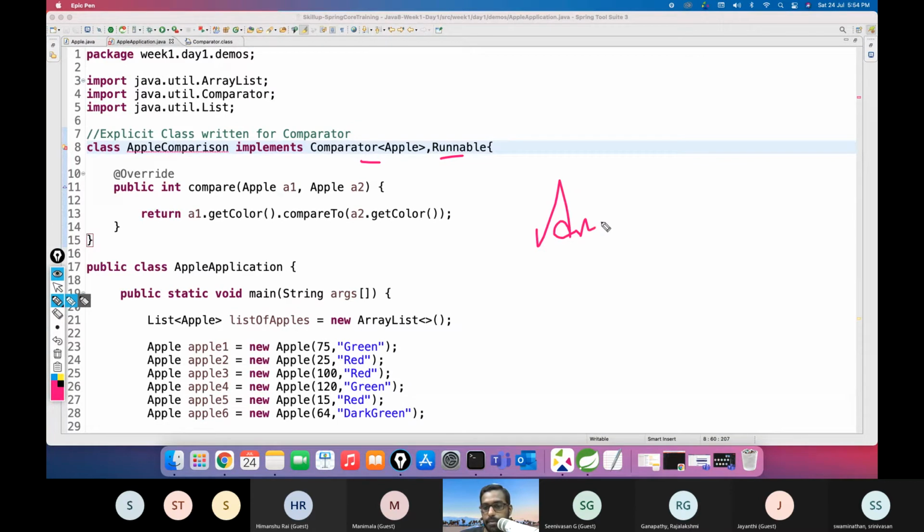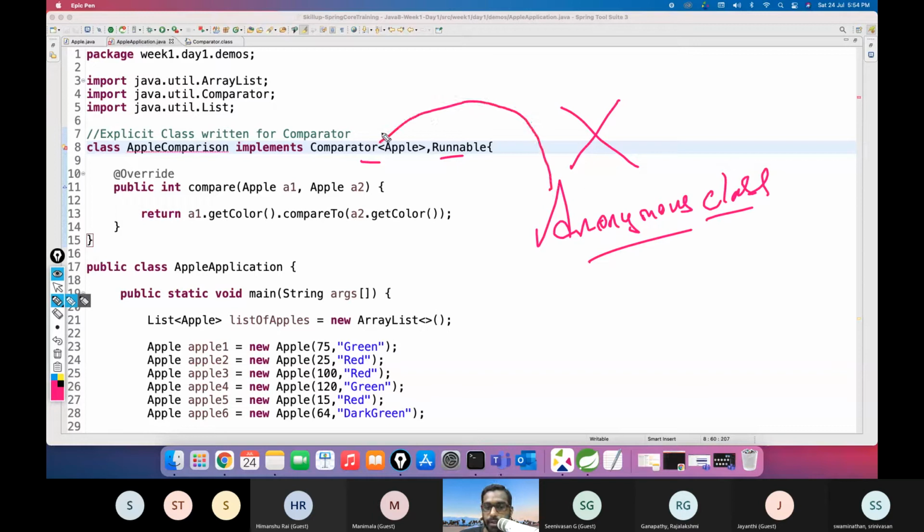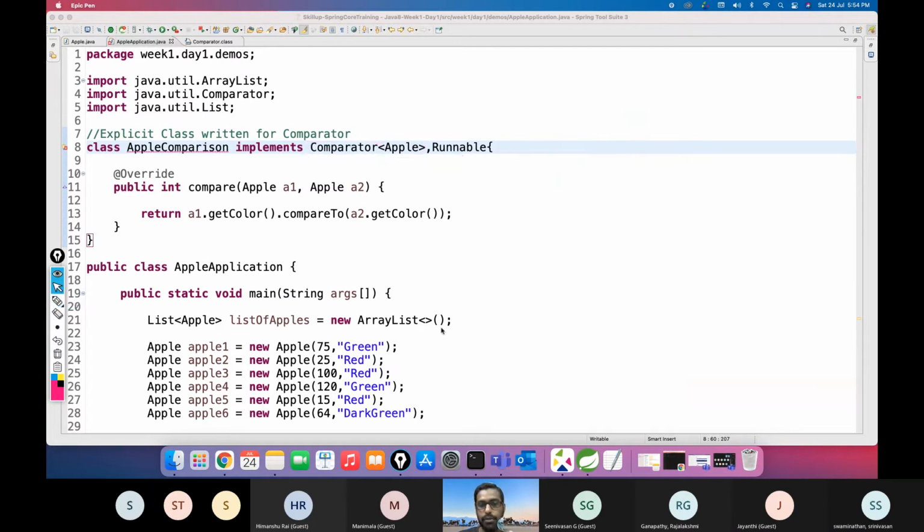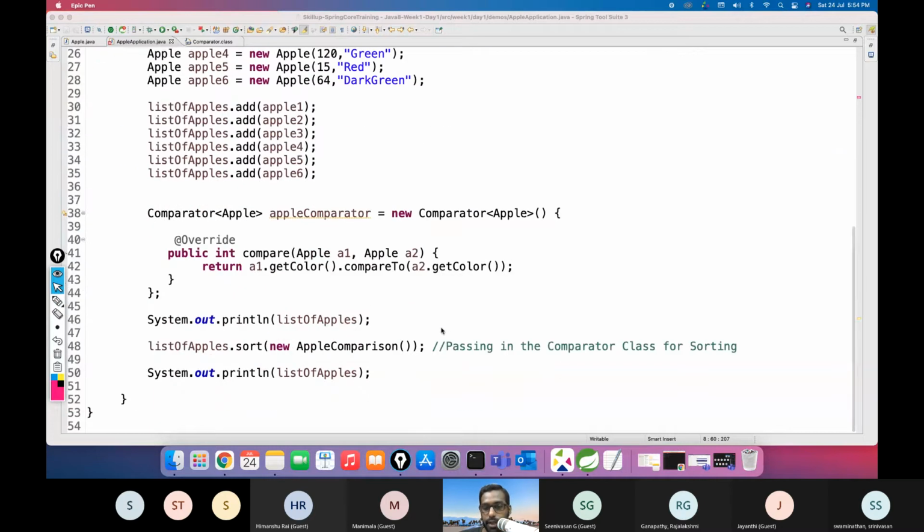But in an anonymous class, can you do that? Can we go for multiple interfaces to be implemented in a single anonymous class template? No, that is not possible. Why? Because the anonymous class is depending on the specific interface type. You create a template only with the help of this structure. So that's the reason that we are very much limited and restricted in using the anonymous class. We cannot just go ahead and keep using the anonymous class. You need to rethink: is the scenario really required for creating an anonymous class? You need to think on that.